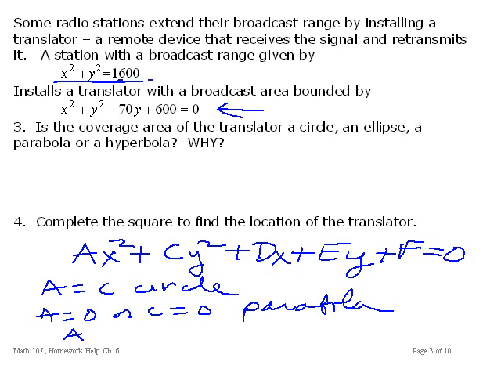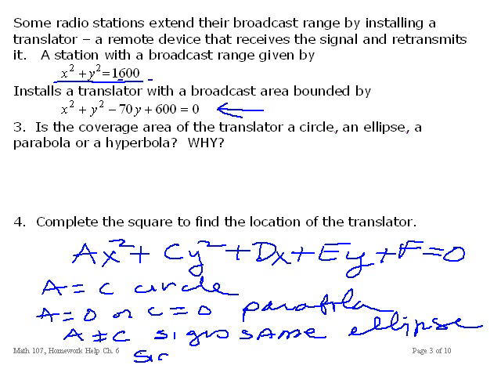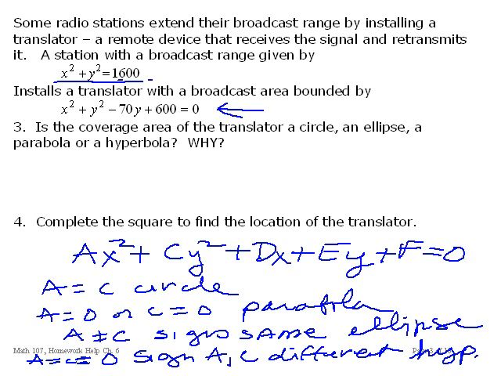If a is not equal to c, but the signs are the same, this is an ellipse. And if the sign of a and c are different, and they're not zero, then it's a hyperbola. So you have these cases. We'll see this again. So when you look up here and you say the coefficient of a is 1, the x squared is 1, the coefficient of y squared is 1. So in that case, a equals 1, c equals 1. It's a circle.